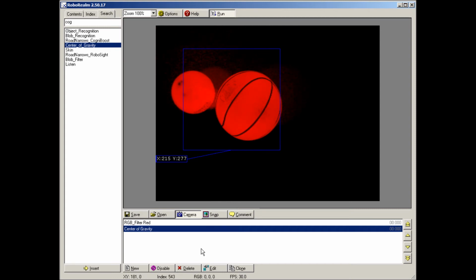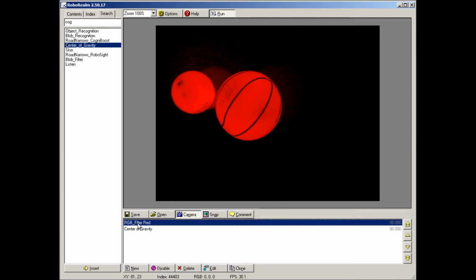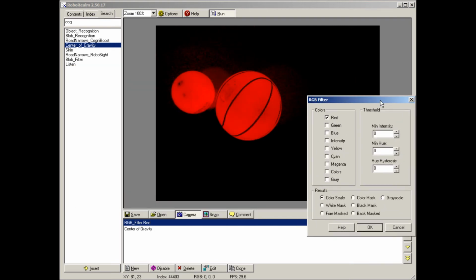Well, it takes a little bit more processing to do. And first off, we need to separate the smaller and the larger ball from each other. We can do that by going back to our RGB filter and increasing some of the parameters to reduce that connection between the two balls. So what I'm doing right now is increasing the minimum intensity, which basically means that darker objects are going to fade into the background. And we can see very faintly here that a division is being created between our small ball and our larger one. And so that's probably good enough.